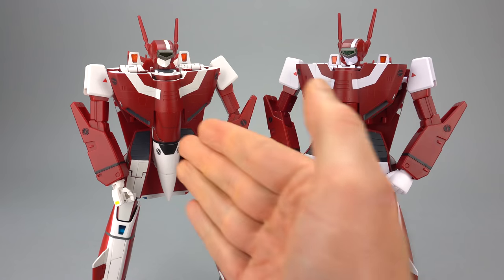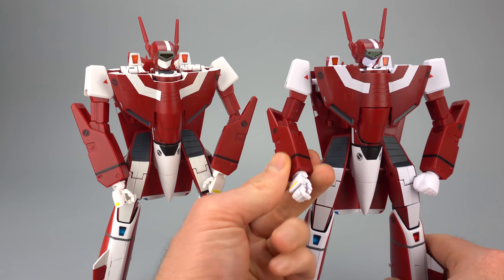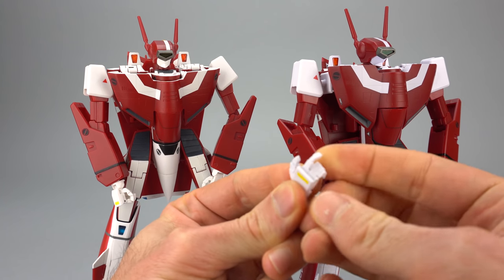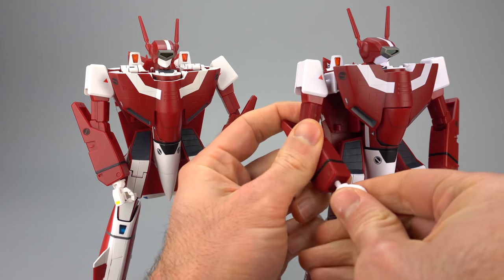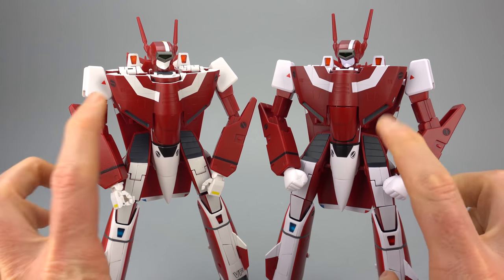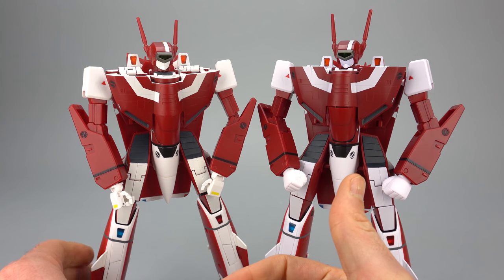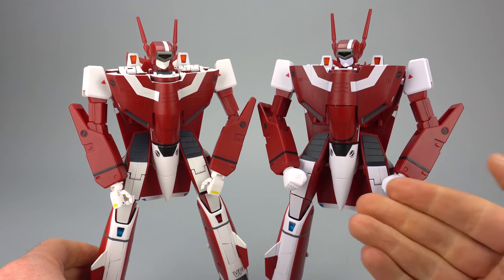The Arcadia toy is essentially just a reissue of the Yamato toy, but there are a few minor differences. First, to help tell them apart, I'm removing the articulated hand — it has a thumb, trigger finger, locked fingers, and a wrist that spins. Here is the fixed post hand — both toys come with that. The Arcadia is a very stark white, while the Yamato is slightly less vibrant, but still white.